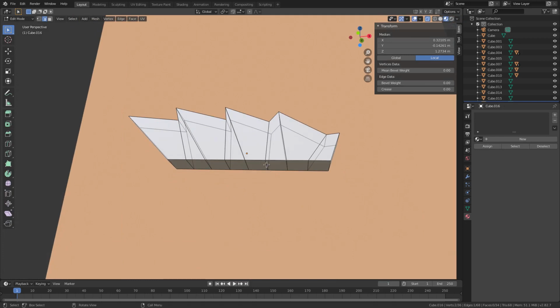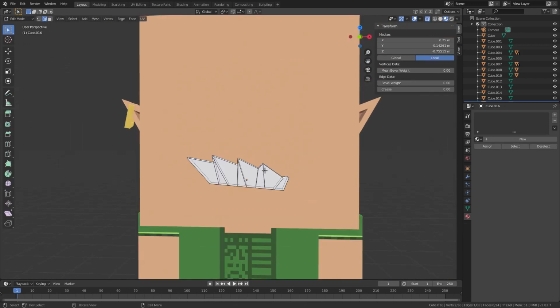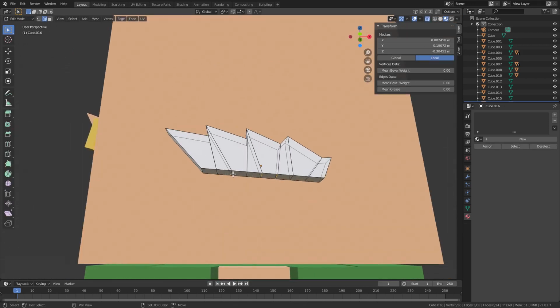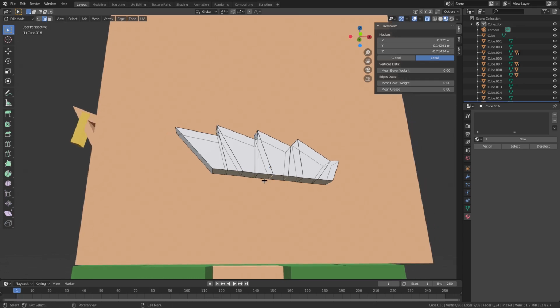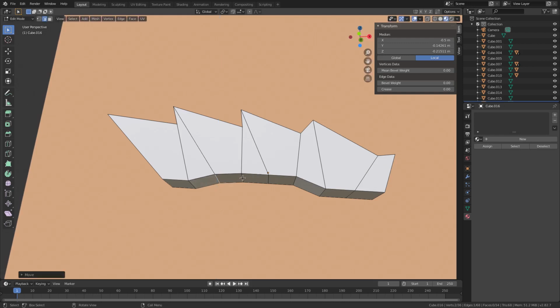We'll leave it like that. I think I want to move that one over, maybe. No, we'll leave it like this. I'm getting picky now, guys. I do want to move maybe some of this up, though. Turn X-ray off. Yeah, something like just kind of arcing it a little bit and getting some of these lines to go the way that I really want them to.